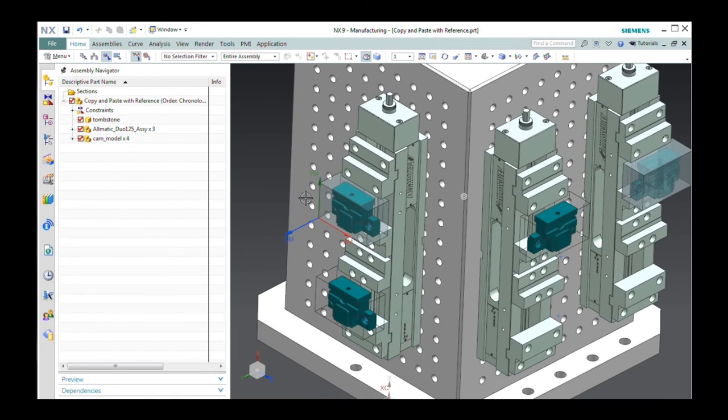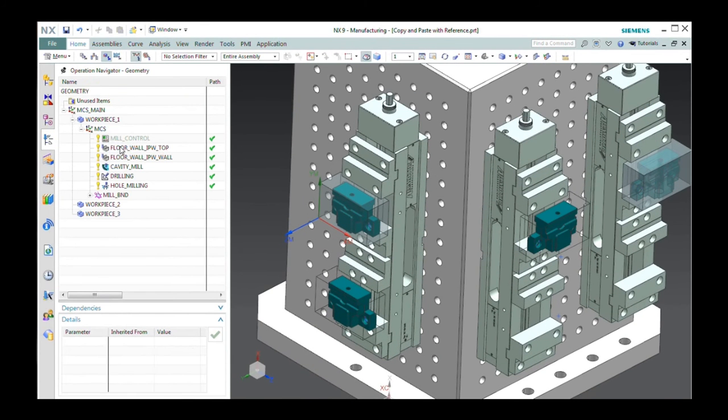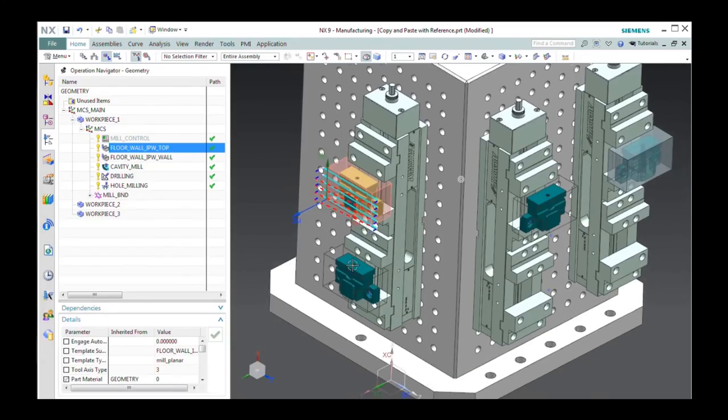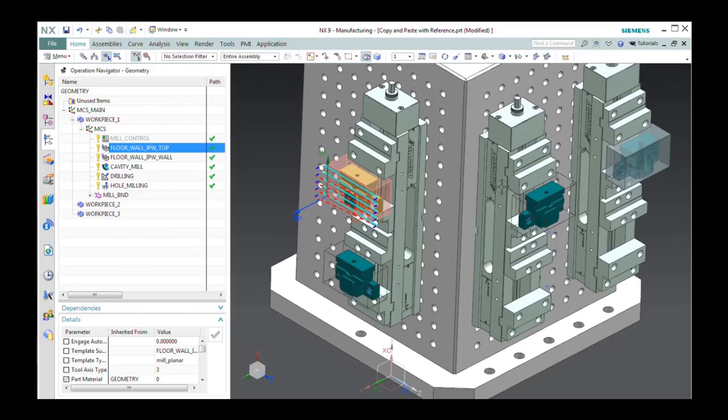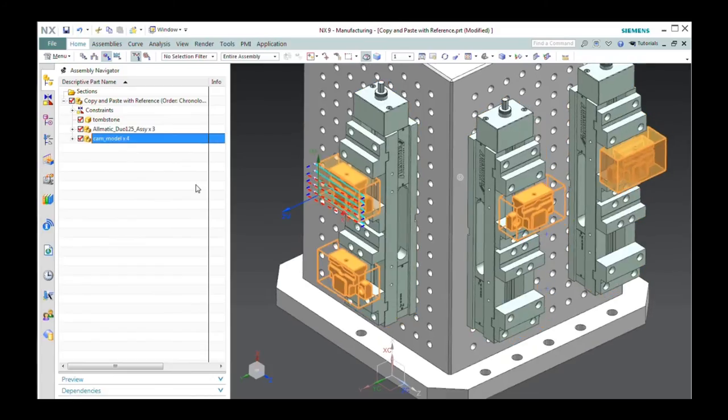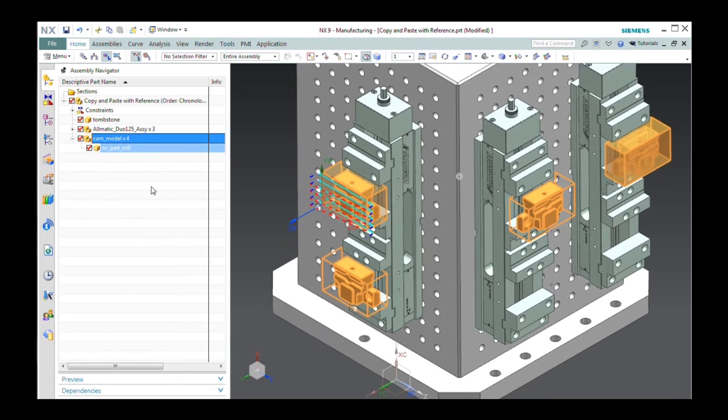My goal here is to take the program, or the toolpath that's been generated for this position on the tombstone, and then copy it to these other locations. So what needs to be set up to be able to do that? First of all, you see that these are not just features that were modeled in this file. These are actual CAM components that were brought into the assembly and then placed at each of these four locations. So again, you can't just locally model the features in this file.